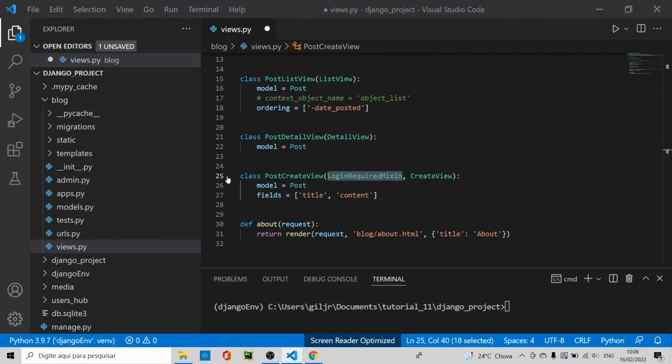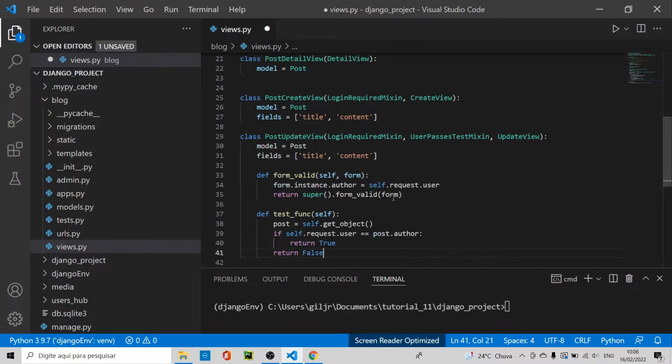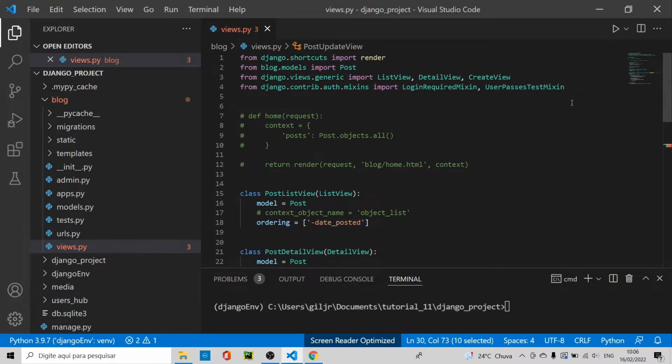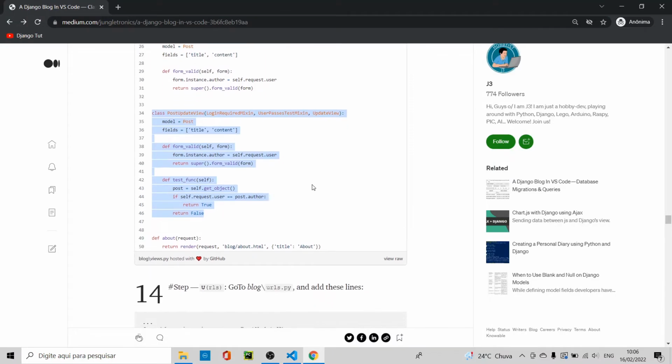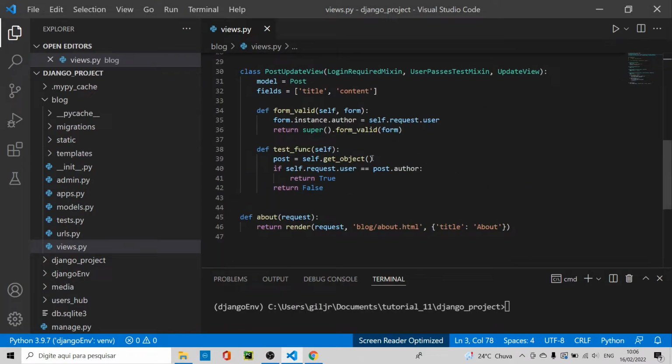Control C, and let's go right before this class, paste this class based view, save it. Now we have to import class update view right here, save it, and now everything is fine. Let's see. Yes, everything is fine.